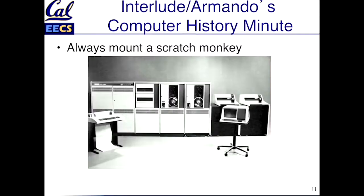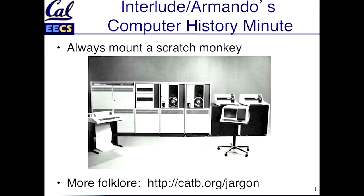The moral of the story, the way it's captured in the jargon dictionary, is: always mount a scratch monkey. Just like you mount a scratch disk or start a scratch file when you want to make changes that might be potentially damaging to a known working system, always have a way to experiment on a copy that is potentially expendable. If you're interested in more computer folklore, check the jargon file. But that is a true story.